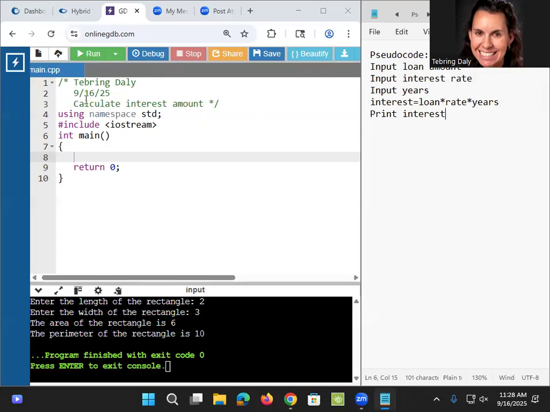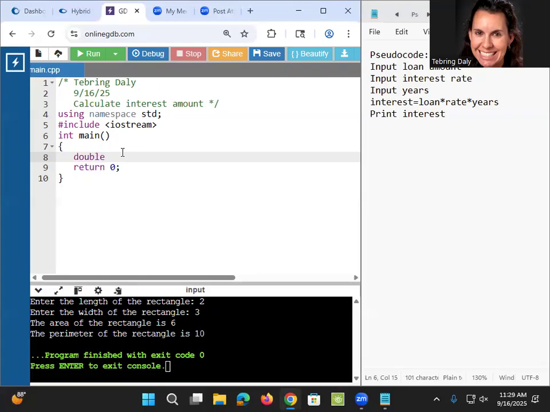Okay, so I changed my comments up here to say we're calculating interest. And then I'm gonna work on getting those three pieces of information, the loan amount, the interest rate, and the years. And so I'm gonna need a variable for each of those. You can do L, I, and Y if you want to. Actually, don't do I, because that would be interest. Do R for rate, maybe. You could do like L, R, and Y, and then you could do I for interest. Or you can write it out like loan, rate, and years, whichever works for you. Just so you know what they are.